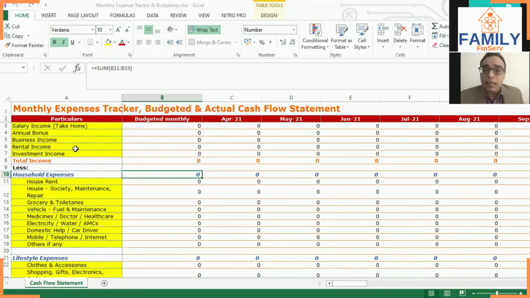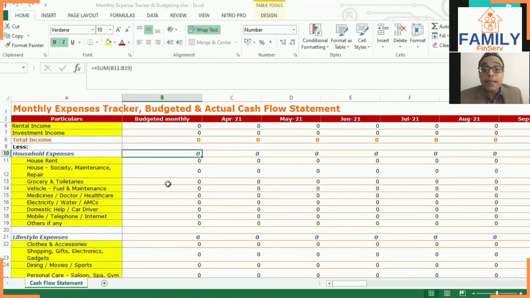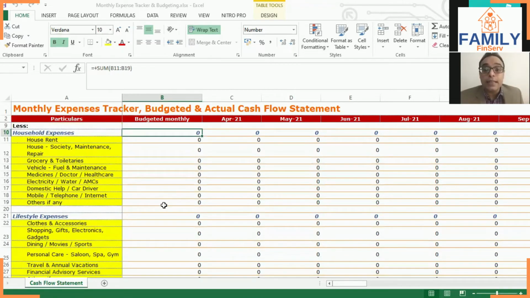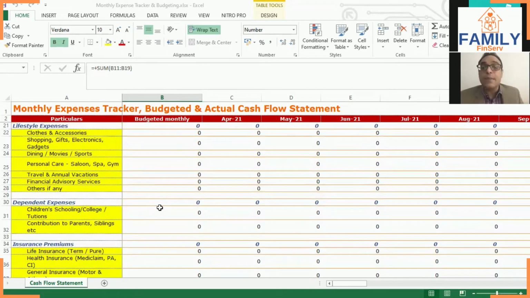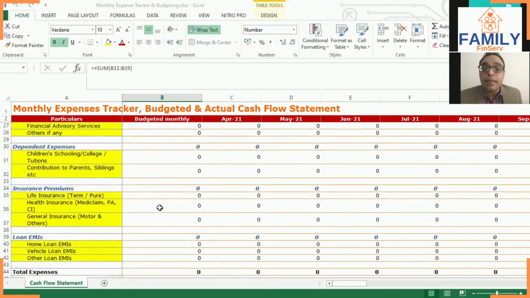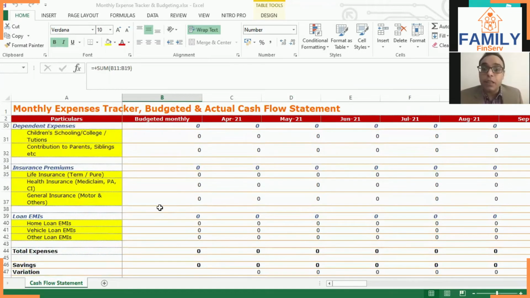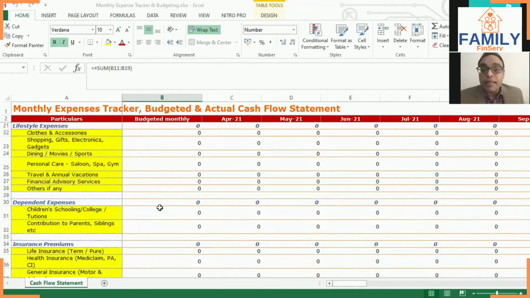There could be any other incomes, investment income, etc. The next is that you have to track your monthly expenses. And how do you track it? I have distributed these monthly expenses as household expenses, lifestyle expenses, dependent expenses, so expenses for your children, any contribution for your parents, siblings, etc., insurance premiums, and loan EMIs.